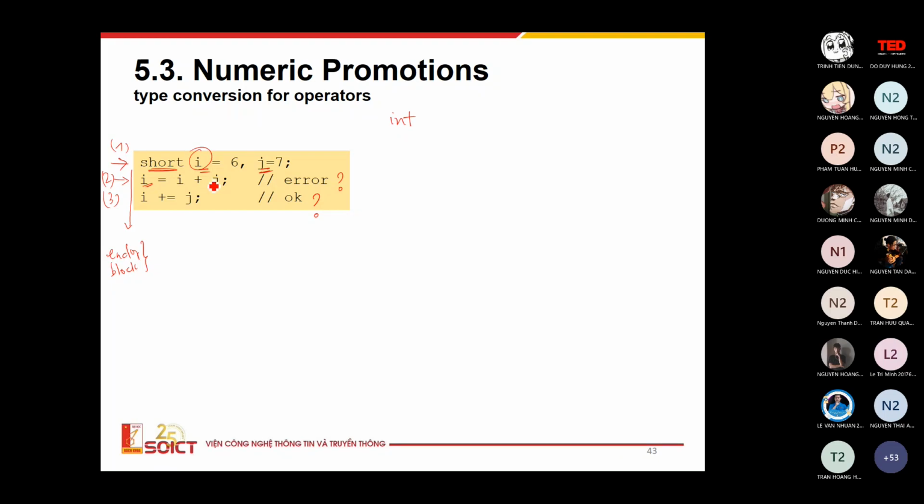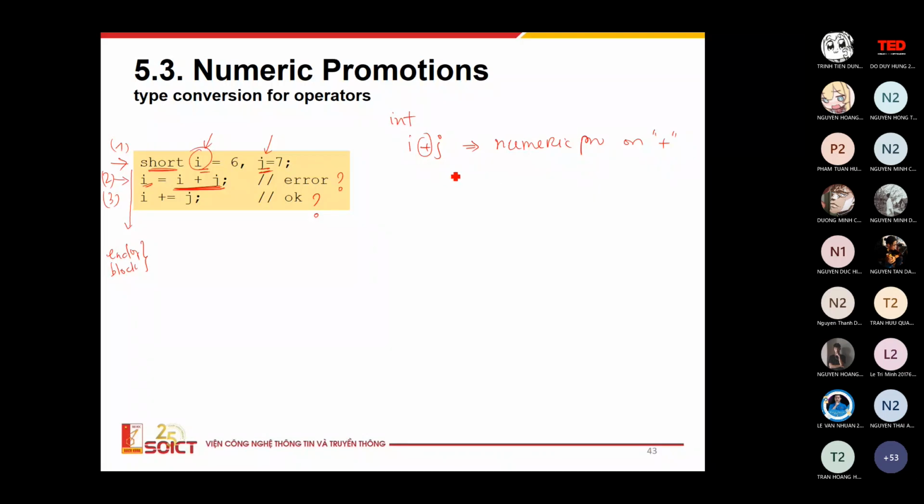Okay. So who can explain to me why this second line has an error? We have I is short, okay? We have J is short also. And in the second line, you want to add, and there will be the numeric promotion on the addition operator.